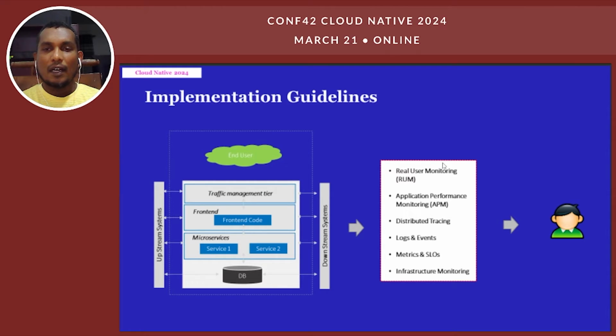So next we'll try to implement APM, or application performance monitoring, with distributed tracing, so that we know from end to end how things are happening, and we also have full control of our code. What's important is to understand how our code is behaving, and with that we can understand the bottlenecks and other issues so that we can rectify them. So enabling application performance monitoring and distributed tracing, or full stack observability, is very important.